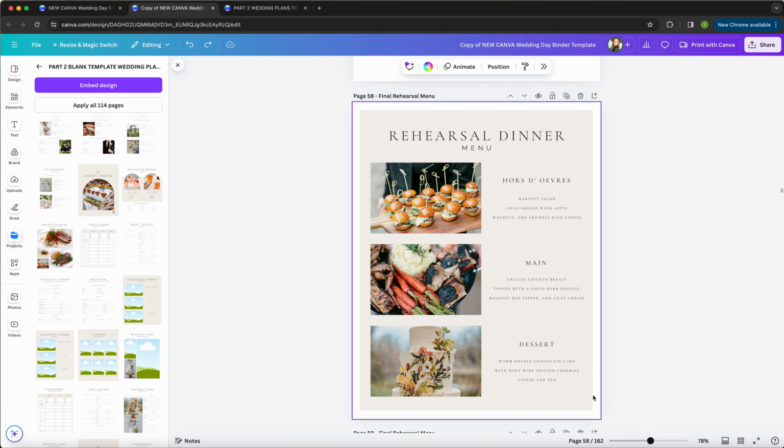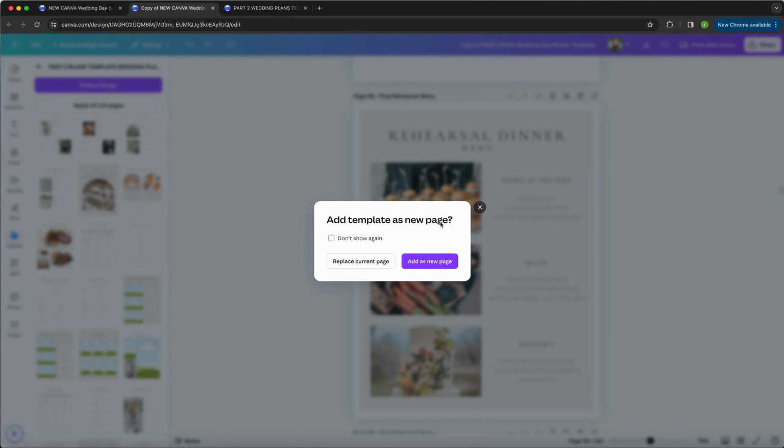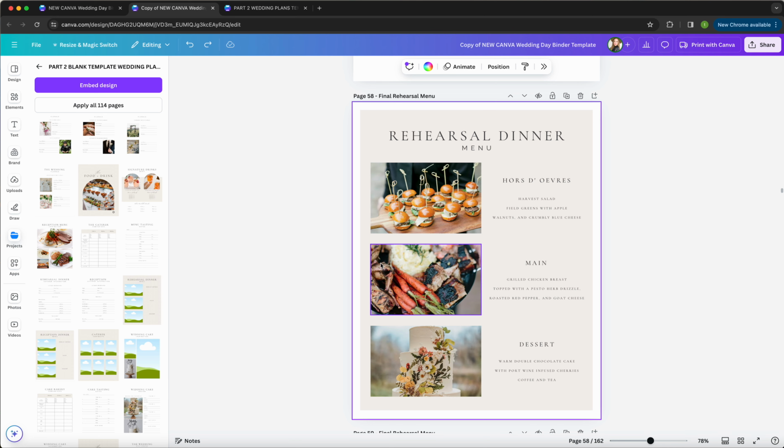Or I can just see, add template as a new page. I can add it as a new page or replace the current page. And then it does the same thing. But that is a super simple and easy way to not have to redo some of the pages that are the same in both.